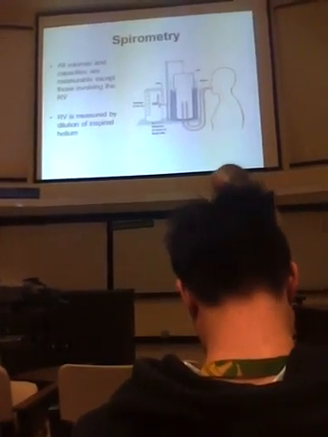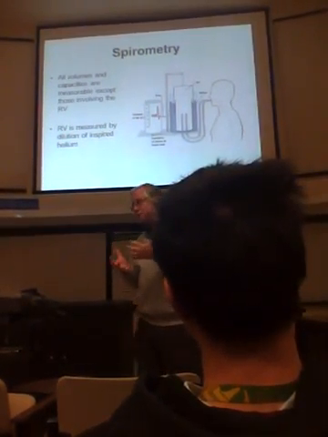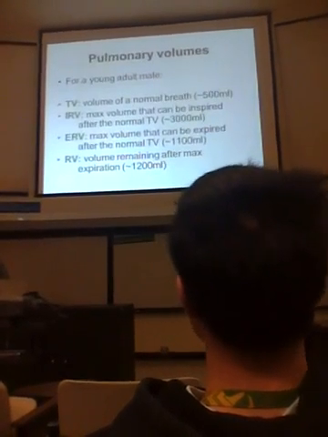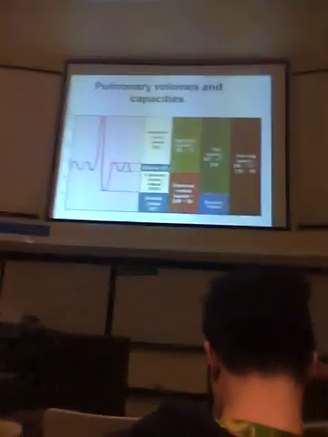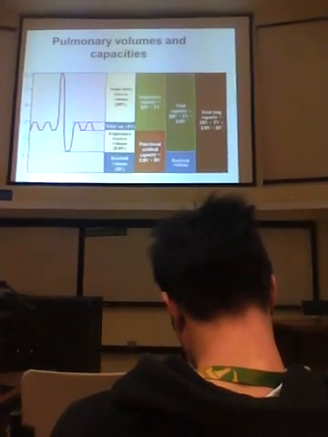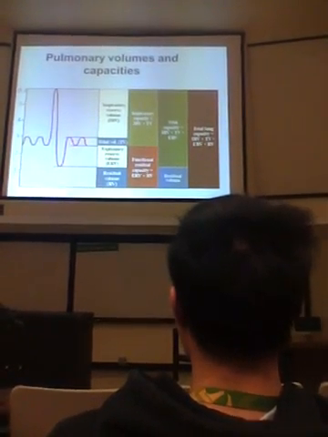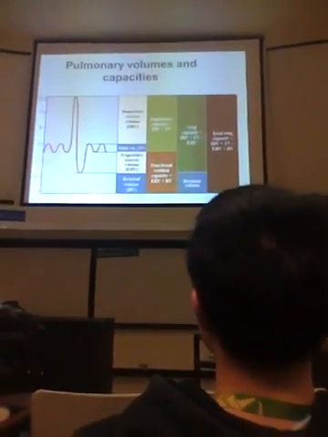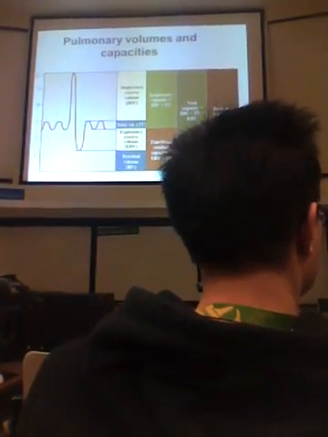And so they'll hook you up to this thing, and they'll say breathe in, or just breathe normally, now breathe in maximally, etc., etc. And they come up with a whole series of volumes and capacities. So this is typically what they would measure. And so here you go. You're hooked up to the machine, and they say, right now, just breathe normally, and you'll breathe in and out and in and out like this. And this is your normal breathing volume, as you're doing right now. And that's called the tidal volume.